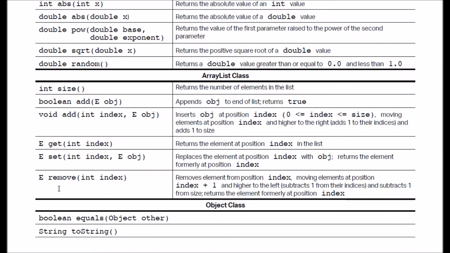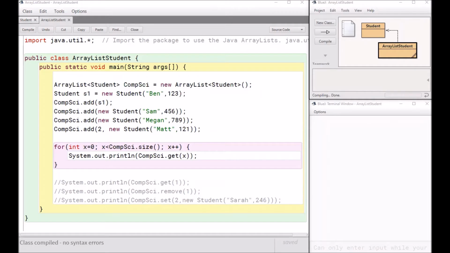All right, now let's look at a real example. In order to work with array lists, you have to include this little import statement on the top of your program here. All this is really saying is, hey, I'm going to import some Java package, some part of the Java language that will allow me to use array lists. So if you're going to work with array lists, just stick this line at the very top. It's got to be at the top of your program before the class declaration here. All right, that's all there is to that.